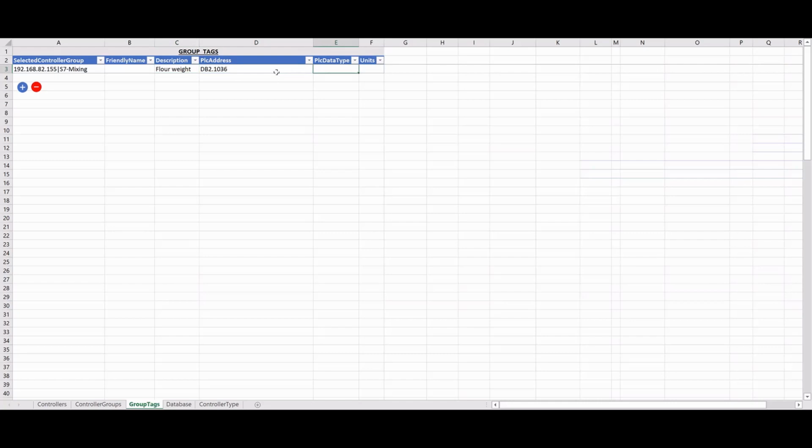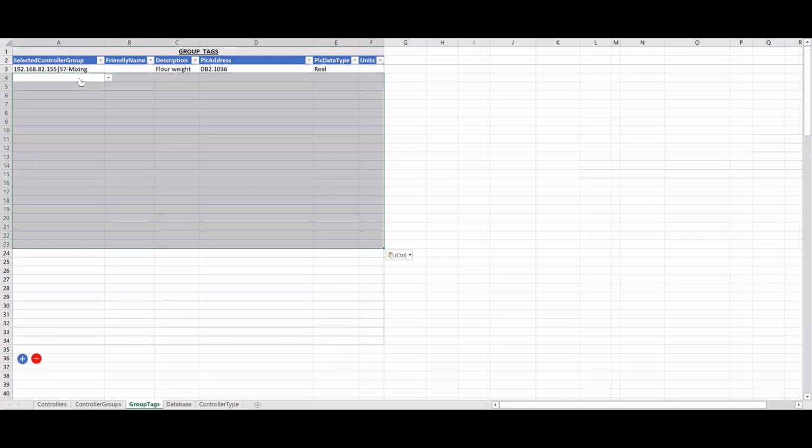It is worth making a note that PLC Excel supports the data block PLC addressing. It does not support the symbol PLC addressing. And the data type of the flour weight is real. Units is optional. Rather than type in all the other tags, let's just expand our table and see.